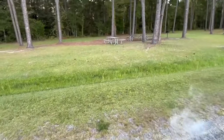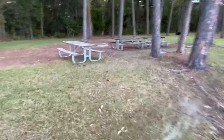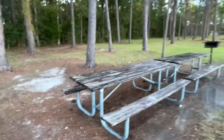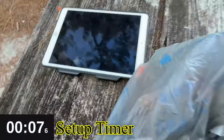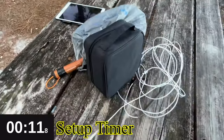Well, we're in a different spot today, so this is going to be interesting. So we're going to cross this little moat. Whoop. And we're activating from, ooh, look at that big old hawk. So this is where we're going to be. It's going to be a little bit different, I guess. And all I have with me is what's in this bag and what's in my arms. So we have right at an hour to make this happen.